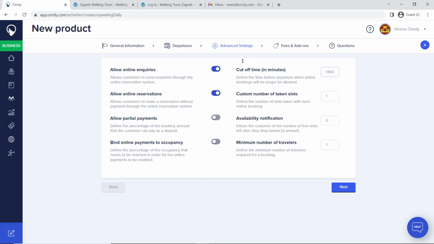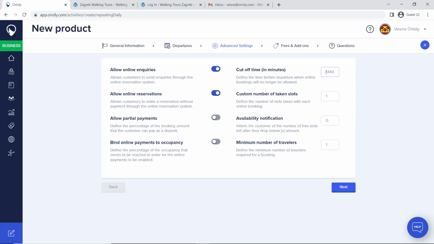This option helps you define the time before the departure when online bookings will no longer be allowed. So in other words, you are defining how many days, hours, or minutes in advance your guest has the option to book your tour online.